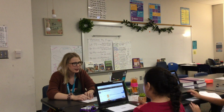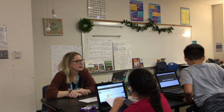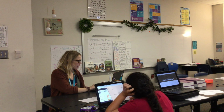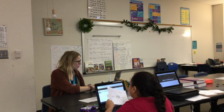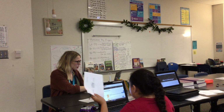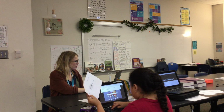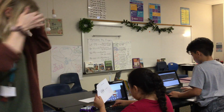So let's fill out our vocabulary word work together, okay? I already did the middle for you. Here's a pencil. You need a pencil. We need to write down a definition of an archaeologist in our definition box. Just like we've done in the past, we are going to use Google to find a definition of that word. I'm going to come around and help you find this word because it's a tricky one to spell, okay? We're going to look at what Google says the definition is, all right? So I'll come type it in for you, and then you're going to copy that definition for me.